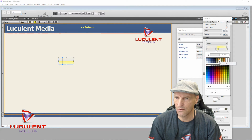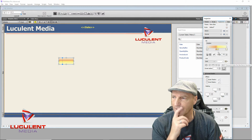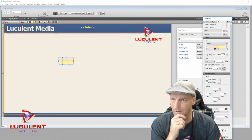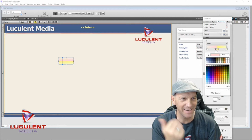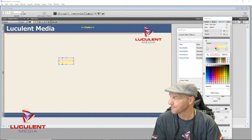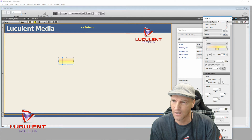We need it to be very tannish. Let's see if we added that tan. Nope. We're just going to keep going until we find something that we really like. I want it to be tan, but not overly tan. I want it to be khaki, but not overly khaki. Does that make sense to anybody? The color choices that we have are just so uniquely odd. There we go. That's not too bad. That's not too bad at all.